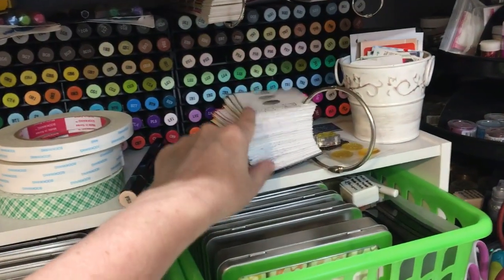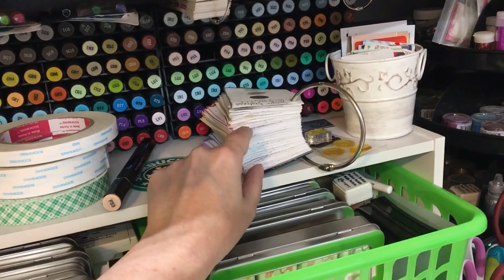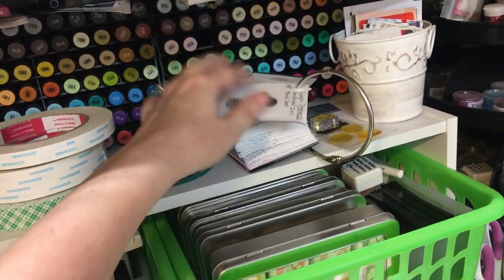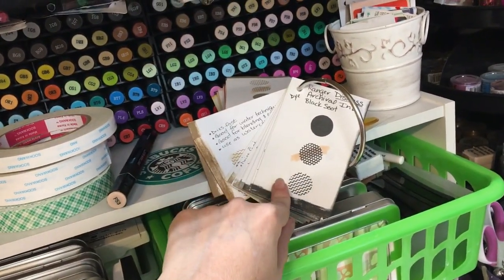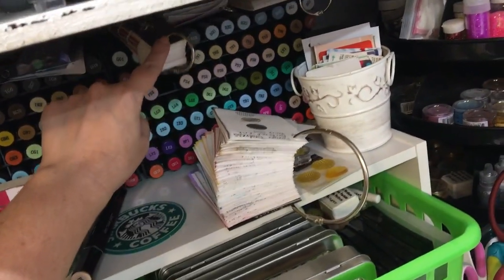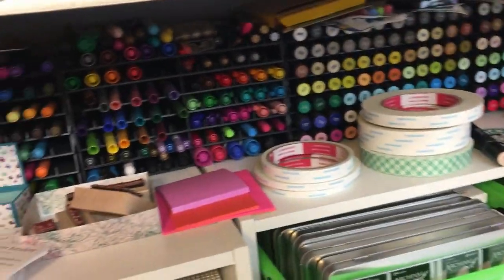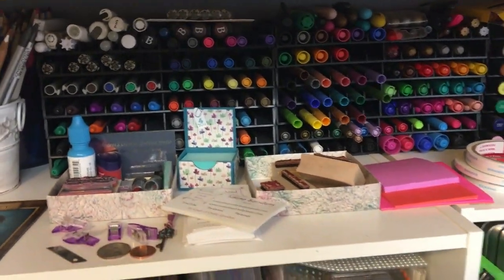This is my swatch book for, what do you call that? These are the swatches for my inks. There we go. Wow, my brain just doesn't want to work today. So this is how I go about swatching them. Like that. And then the swatches for the alcohol markers are right there. But it's where I keep my tape. Nice and handy. So there's all of the other different types of pens and stuff that I have.